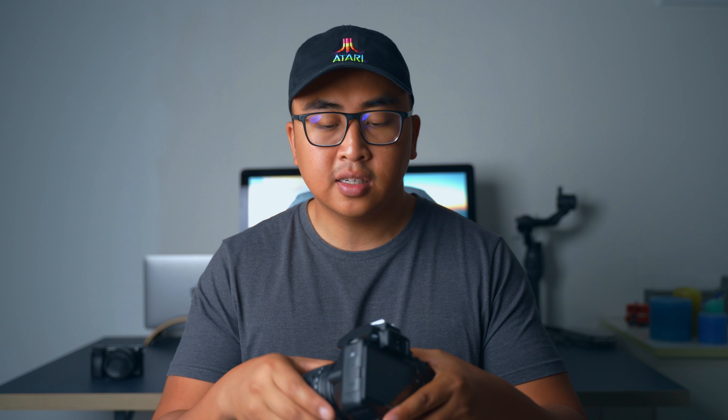Final thoughts and conclusions: do I recommend this camera for beginners, entry level starters, people who want to step up from their smartphone? Is it still worth buying in 2020? I would say yes, a definite yes. You also get a lot of options in terms of lenses and accessories. I think beginners will really love this camera because it just feels like a real camera should. If you're a beginner and you use this camera, you will be very happy and you will enjoy photography — and that's what this camera can do.